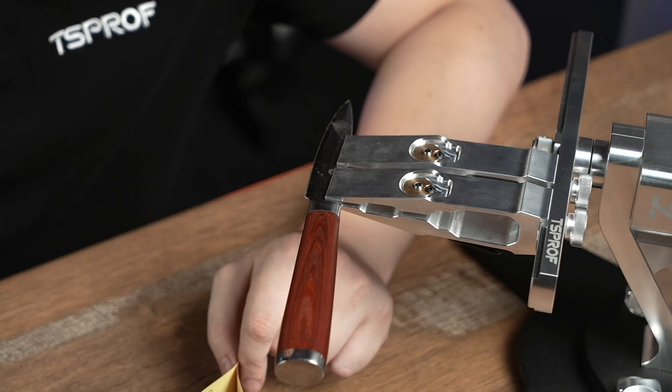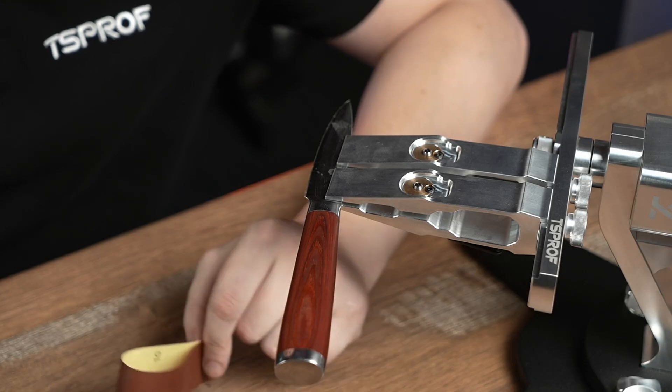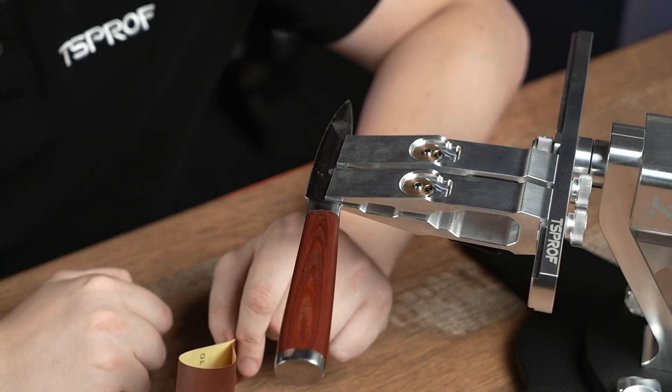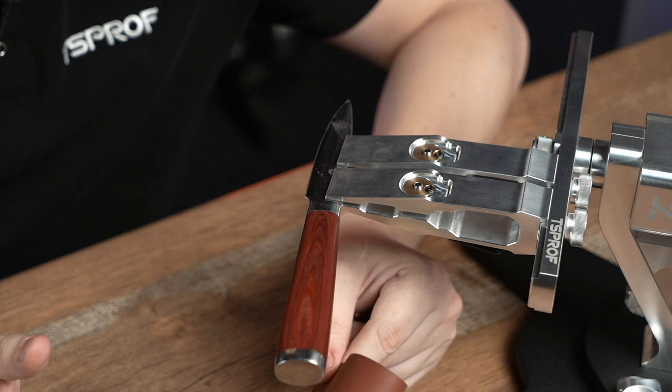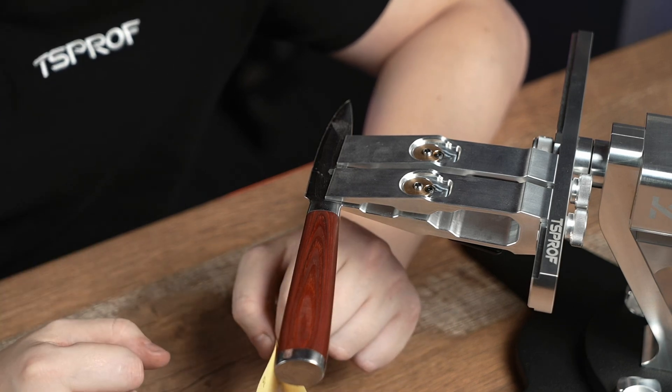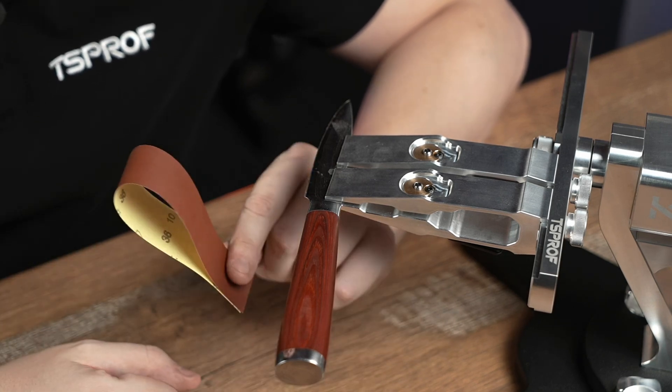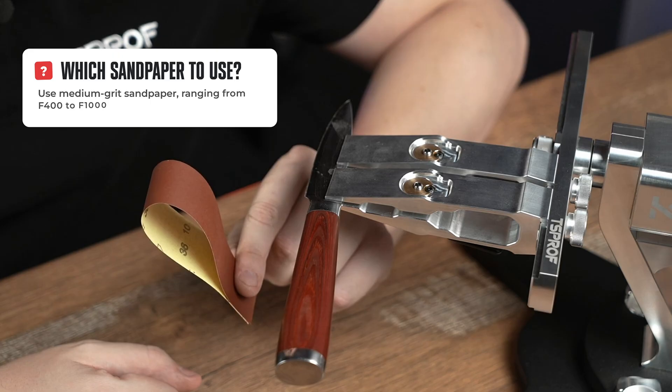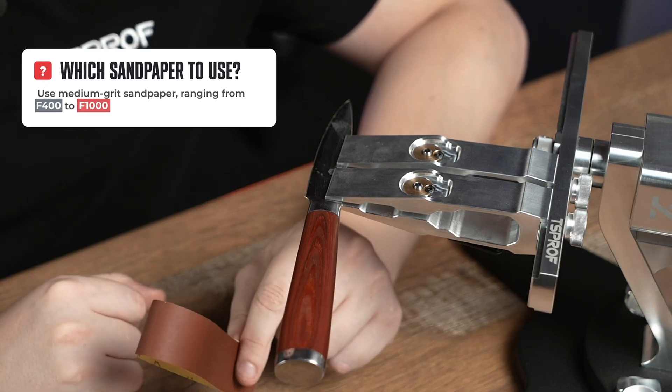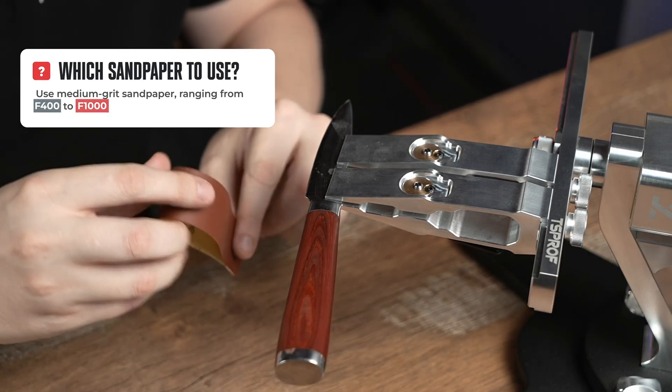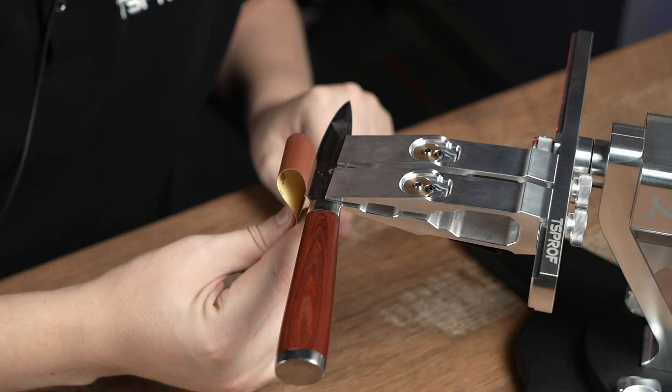When we use finishing stones, whether natural or synthetic, and remove the burr at a 90 degree angle to the cutting edge, we grind away both the root of the burr and the visible part. In this video I'll show you how to do this using sandpaper. We need to slightly dull the knife and remove the burr along with its root. Let me do this right in front of you now.